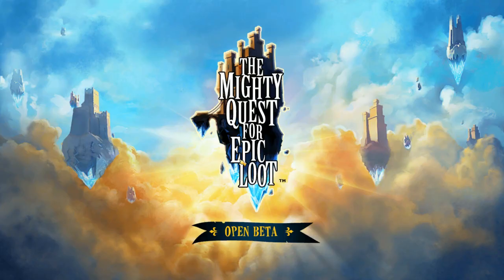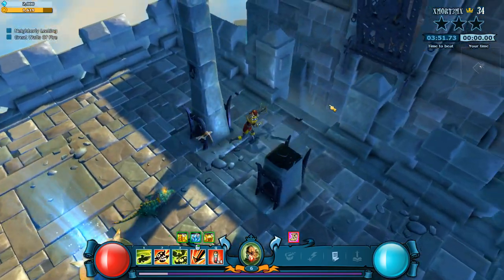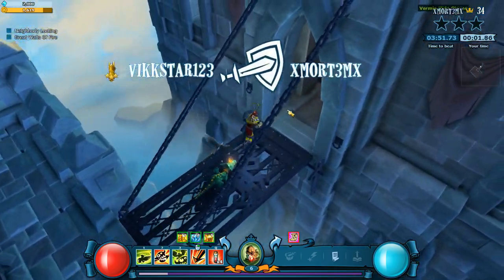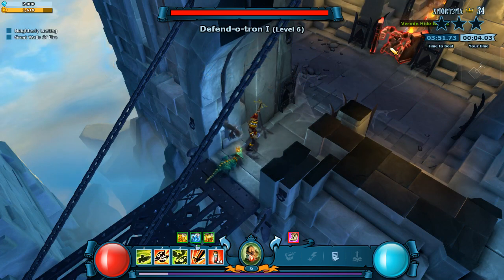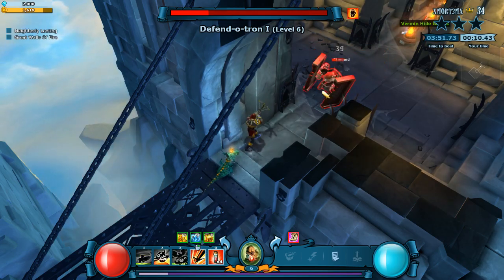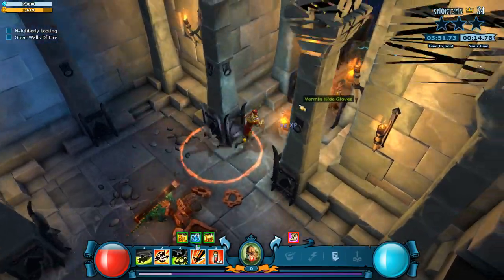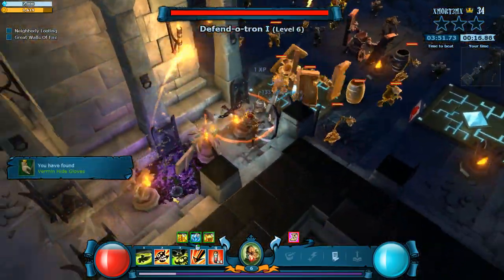Okay, the final castle of the video. It's time to quest this in a mighty way and get some epic loot. Okay, level 6 Defendertron. So if I hit him with that, then I hit him with that, and then with that, he's done, straight up. Oh wait, there's a fire cannon here. Run through. Oh my gosh.